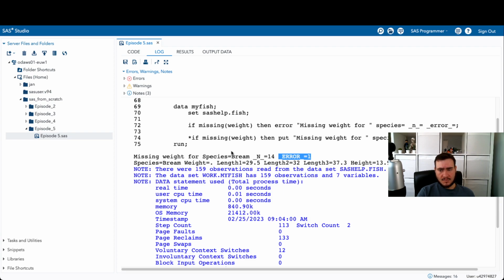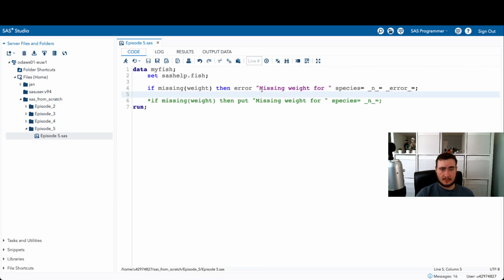The important thing to just keep in mind here is that, again, this is not a true error, and this is again different from the log. So you can see in the log that nothing actually got highlighted here. We didn't see a red icon, none of that. If we wanted to do that, we would still have to put the error keyword in front.